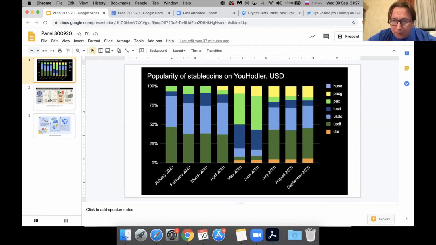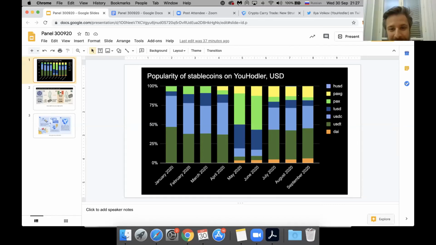By the way, we also have DAI here, and the share is not so big yet, but we can see some step-by-step growth. I think we could get even more share for DAI if it could be a bit more stable against other stable coins. But I think it's something to discuss with Gustav offline.